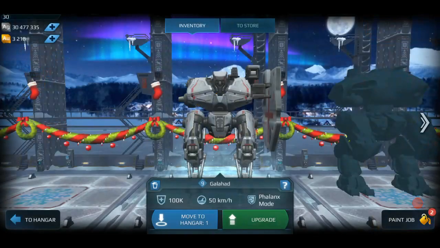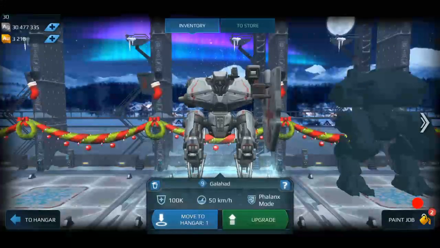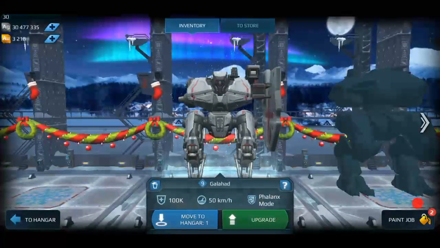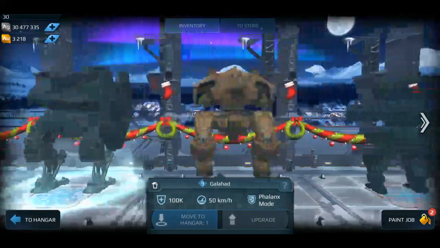Alright, I got the Galahad. I used to love this guy, but anymore he dies really easily. So I haven't really been playing him. Maybe if I put some long range weapons on there, he'd be really good, but every time I jump into a fight, I get blasted with rockets and he's dead within like a split second. So I haven't been playing him.